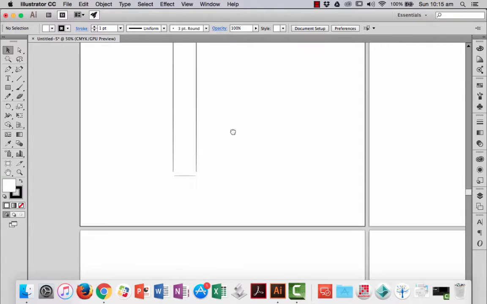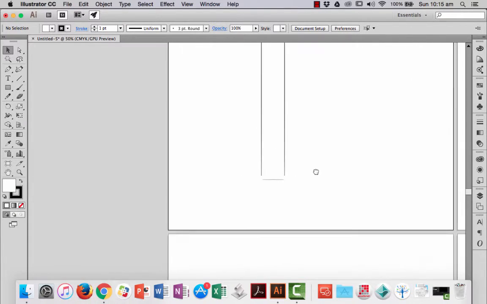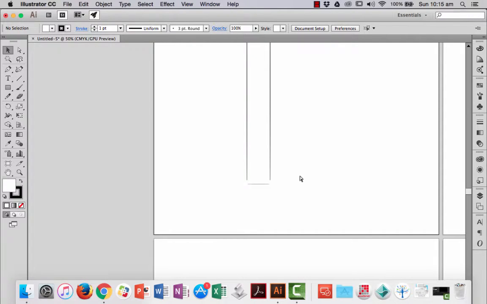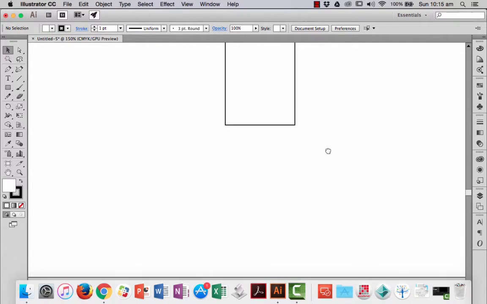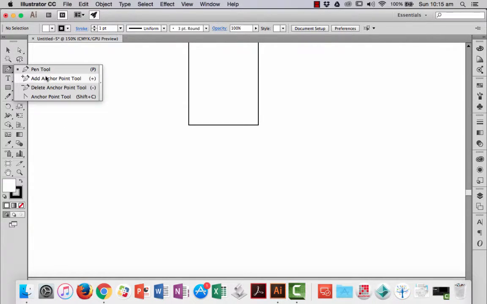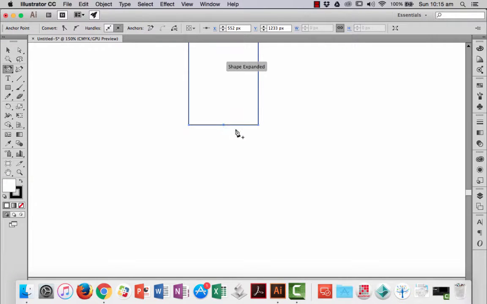Let's draw the nose or the front of our pencil. So if I hold spacebar, click and drag around and pan down here, and I'm going to zoom in with Command plus and get pretty close in here. Now, you want to grab your pen tool, click and hold so that you can choose the one with a plus on it. We're going to add anchor points along this line here. I want to add 5 points. If you just hover, you'll notice on that line that a green line will appear. That shows you you're directly in the middle. So let's add one there. All right, and we'll add 2 either side, roughly about the same spacing. Doesn't have to be perfect. There we go. Now we've got 5 anchor points in there.